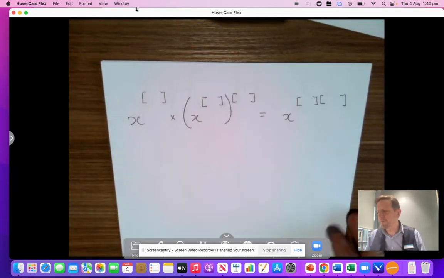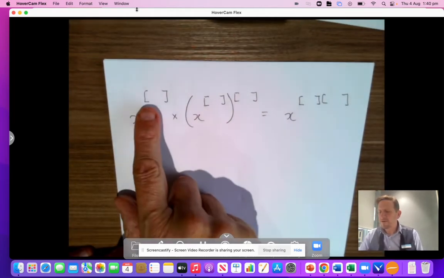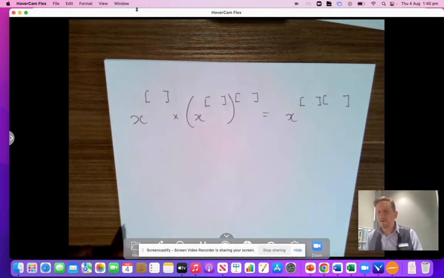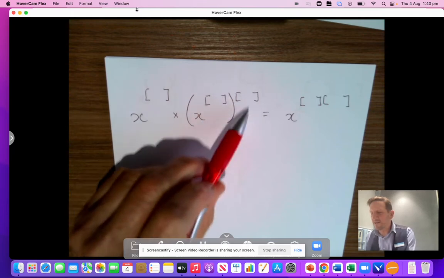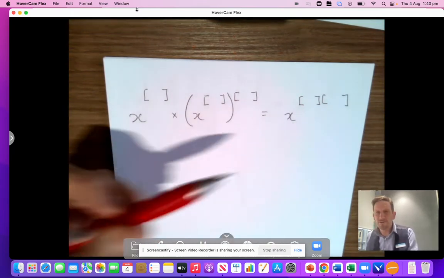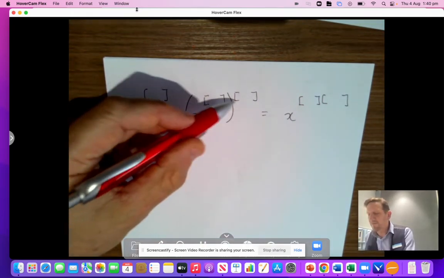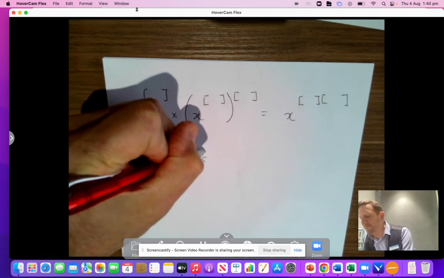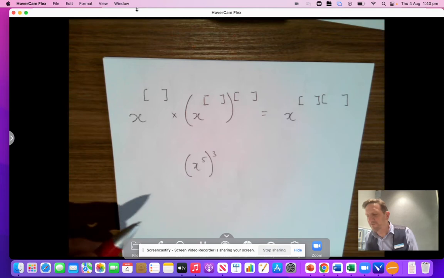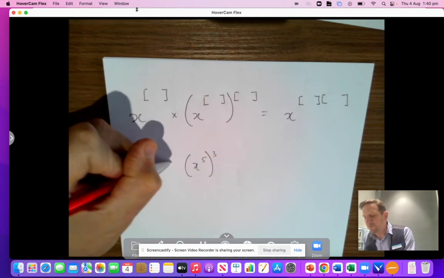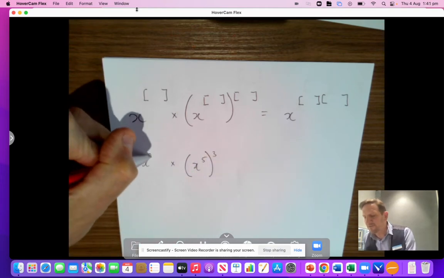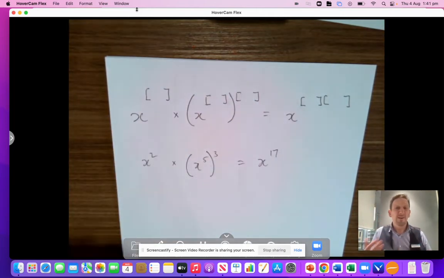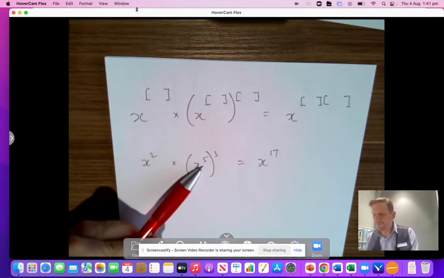I really like these open middle ones. We want to use the numbers 1 to 9. I'm going to just start here, and I want it to be a two-digit number, so I could do 5 cubed, something like that. x to the power of 5 all cubed, that gives me 15. And if I also times that by x squared, that's going to give me x to the power of 17. So a really nice, easy way to do them is to start here.